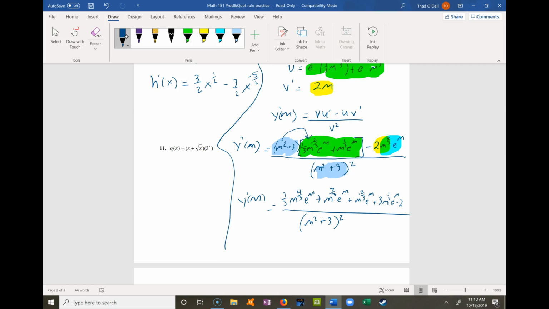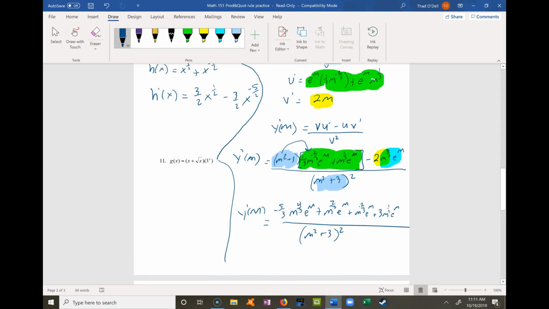Oh, hold on a second. I can fit that in over here. We got a minus 2m to the 4/3 e to the m, and we have a 4/3 m to the 4/3 e to the m over here. So we can actually just subtract 2 from that. What's 1/3 minus 2? That would be 1/3 minus, or another way to say it is 1/3 minus 6/3, so that'd be negative 5/3. There we go. We got it. And I fitted it in.